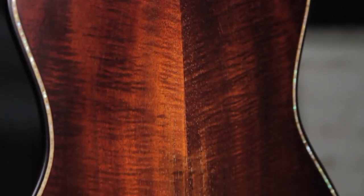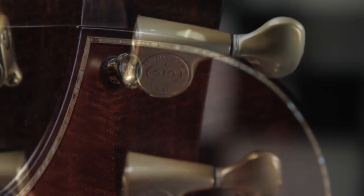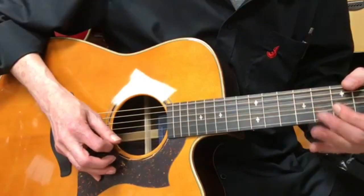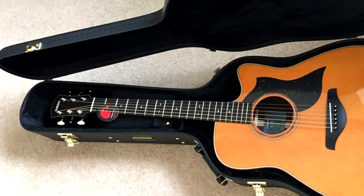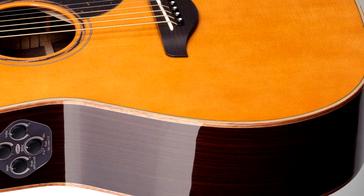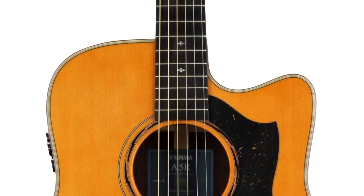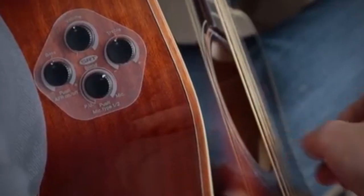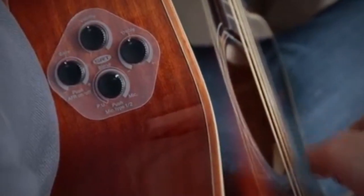Number three: Yamaha A5R ARE. There is a traditional gap between how we enjoy the sound of our guitars and the way they're represented plugged in. Enter Yamaha — a leader in stage-ready acoustic technology for decades — and in the A5R ARE, it may have just offered us a very desirable solution. The A5R's rounded fretboard edges offer an enjoyable playing experience that mimics the feeling of guitars that have been played in, and it has an ethereal quality in the high ranges.